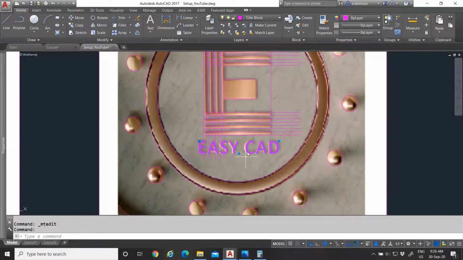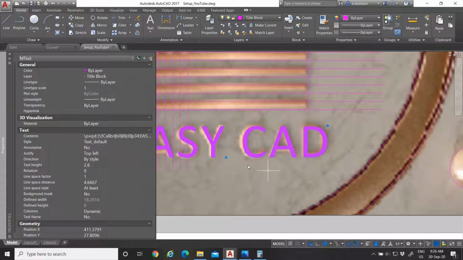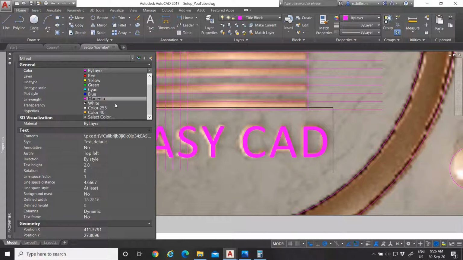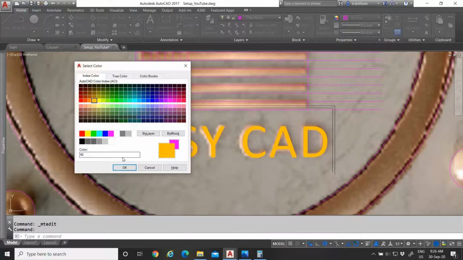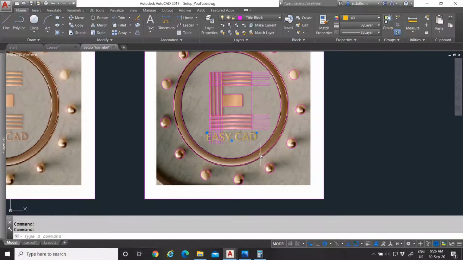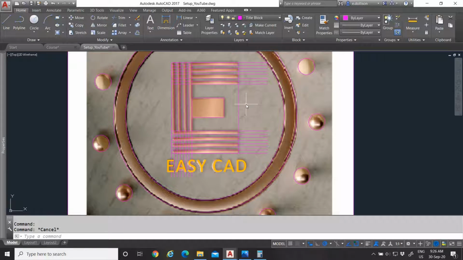Now this text, I want it to be in color 40 because I don't want it to show up pink or black. So I will go into my color, select color, and here we have number 40. That's just my personal choice. You can choose a different one if you like.